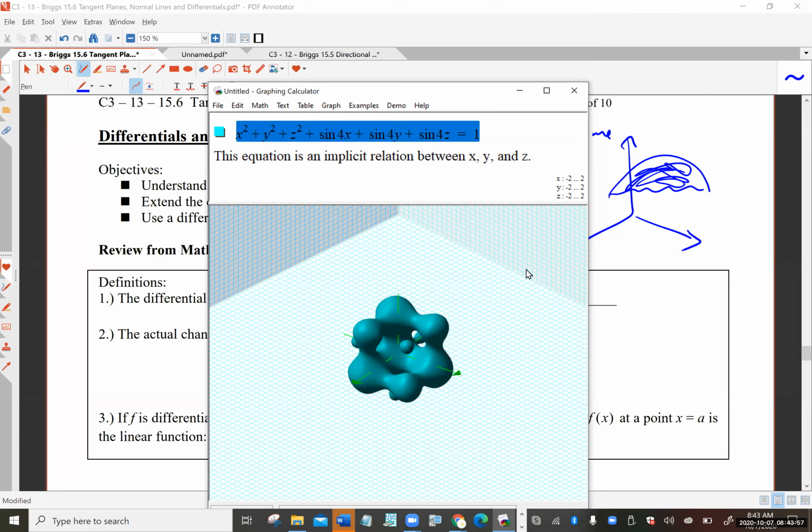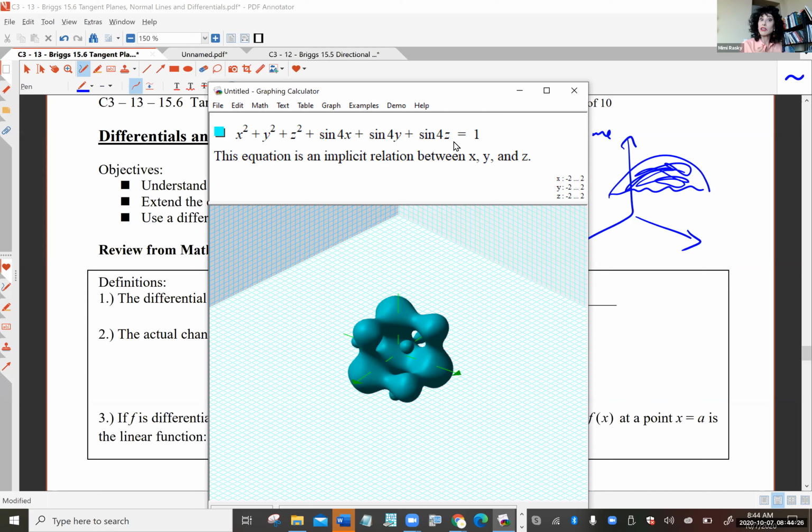Non-Euclidean forms. Yes. Okay, so I want you to look at the equation for that interesting looking surface. Isn't that cool? That surface, there's no way, even if you had two PhDs in mathematics, you couldn't write it in explicit form. Good luck trying to solve for z. There's a z squared, and notice that z is also contained inside the argument of a sine function. So you wouldn't be able to solve for z. So it's going to have to stay implicit.